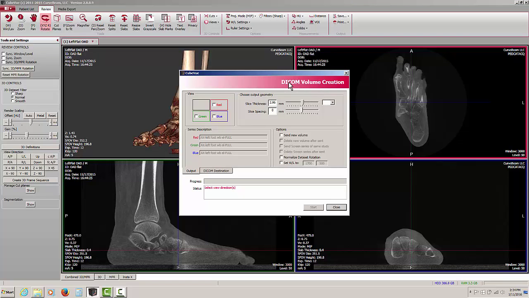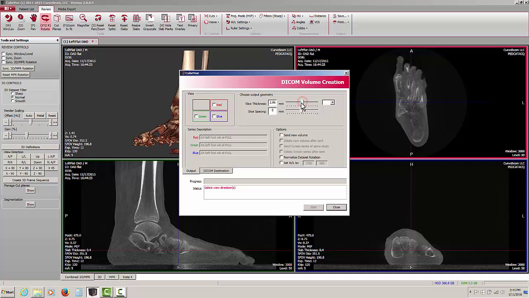We now have a number of different options and selections available to us, which will enable us to send the optimum images to our DICOM send destination. First, we need to determine how thick we want our slices to be. The slice thickness will always be a multiple of the original voxel size at which the patient was scanned, which would either be 0.3 or 0.37 with the pedCAT.